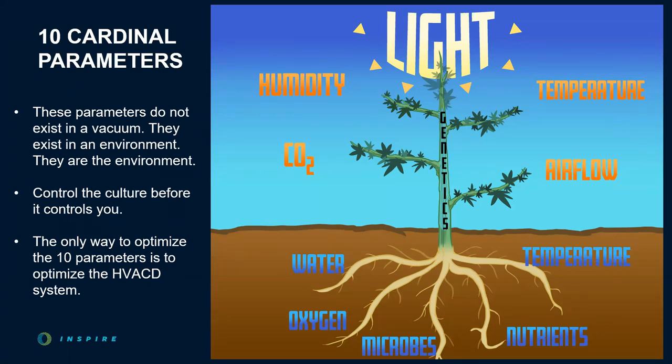It's our responsibility to deliver products that modulate environmental settings across the entire cannabis life cycle to give our customers better control over their facilities in order to outperform the market and reward their investors. HVAC shouldn't be a four-letter word — it should be a five-letter word. HVACD tells the full story of what environmental control for cannabis should do. Sure, there's heat load from the lights, but it takes about twice as much work to dehumidify as it does to remove heat. Through the process of transpiration, plants act as perfect little humidifiers, and without proper modulating dehumidification, humidity rates and VPD simply cannot be maintained.